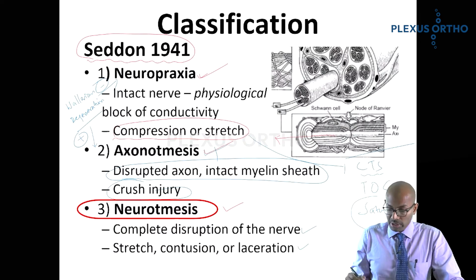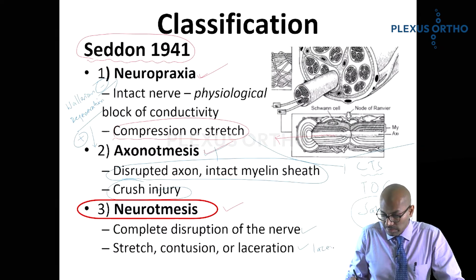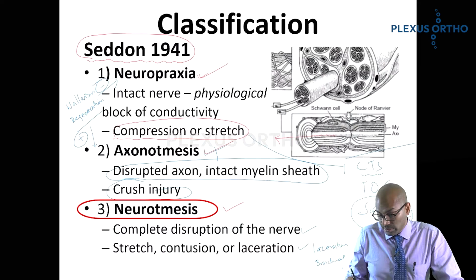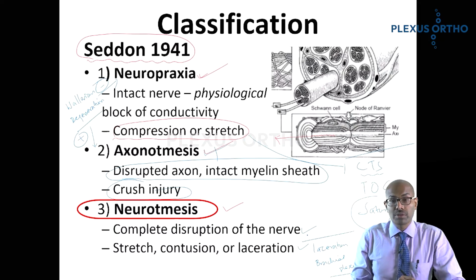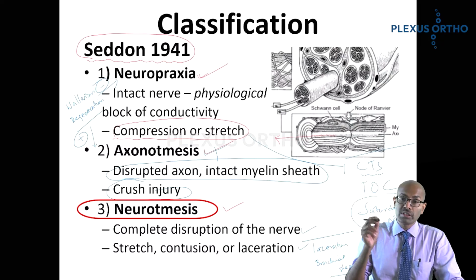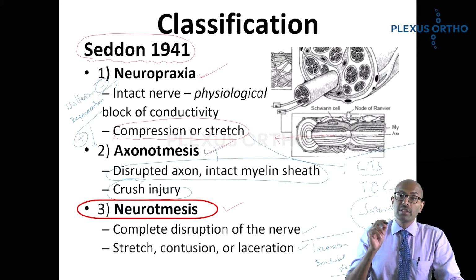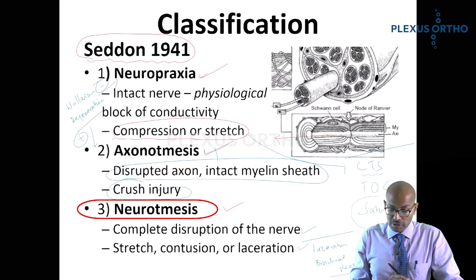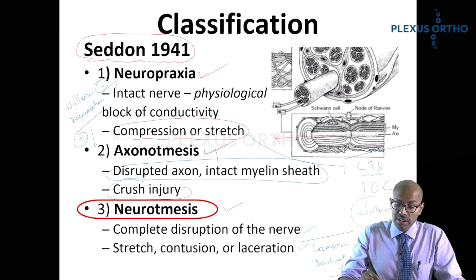These can happen in lacerations. They can happen in brachial plexus injuries. These can happen in dislocations. It can happen in trauma. In all these conditions, it is called neurotmesis. Why should neurotmesis be identified early? It should be identified early so that the surgeon can intervene early and the treatment can be provided at an early stage.